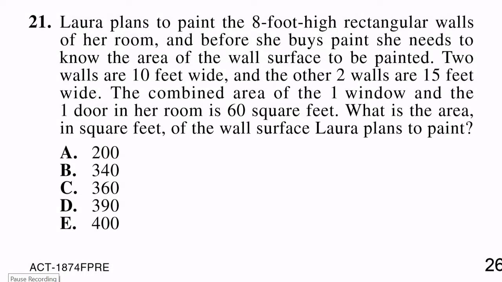In this video, we will be going over number 21 through 30 in the math portion of the 2018 to 2019 official practice ACT. Starting with number 21, Laura plans to paint the 8-foot-high rectangular walls of her room, and before she buys paint, she needs to know the area of the wall surface to be painted.